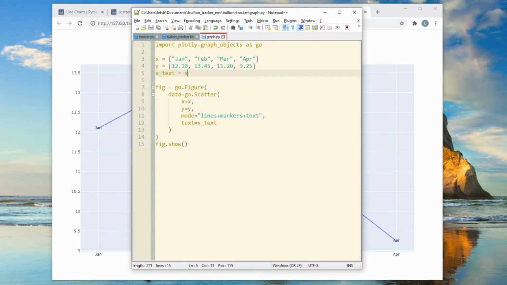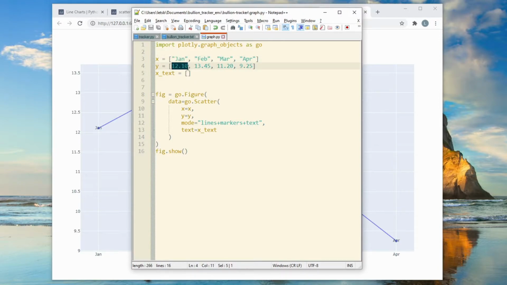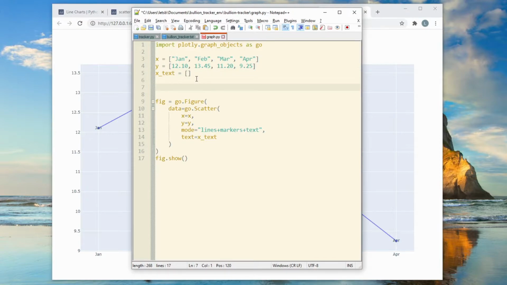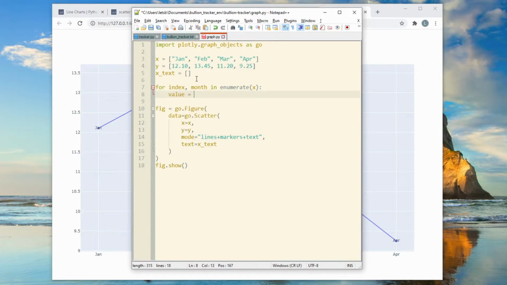Going back, let's update x text. I'm going to create a list of strings, and I want each item in this list to be a string representation of the combination of X and Y. So it's going to be the month and then the price. Let's create a loop. I'm going to say for index and month in enumerate X, we're going to create a string, and the string is going to be the month and the value, the dollar amount.